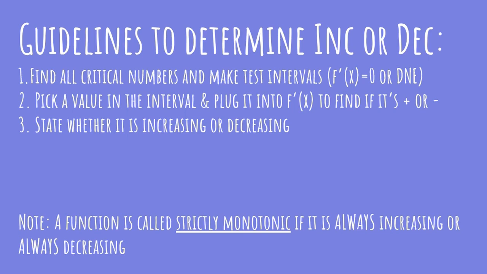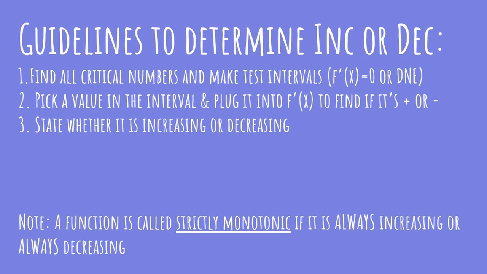It can be any value in that interval. So my test value might be different than your test value, might be different than your neighbor's test value, as long as it's in the interval. So you plug it in. I don't really care what f prime of x is. I only care about the sign of it. If I'm getting some huge massive number, but I know it's positive, then all I care about is it's positive. Now, if it's positive, I'm going to state it's increasing. If it's negative, I'm going to state it's decreasing. If it's 0, then I did my intervals wrong because my intervals should be created by where it's 0.